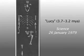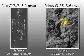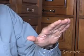All the rest of them, even the Lucy species, fairly early at 3.7 to 3.2 million years, and even with footprints, in the footprints, the large toe is right in line with the other toes. There's already an arch to the foot. Artie's foot was not like that. When Artie walked, it toed off of the lateral 4 digits, and the large toe was off to the side, acting more in stabilization instead of in toe off. And so it's a very different creature. What the maintenance of that grasping foot does for you is to open up the arboreal environment.